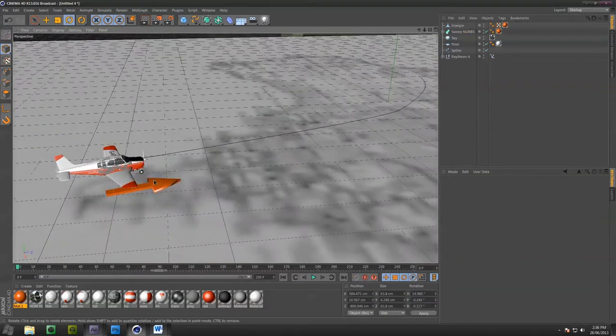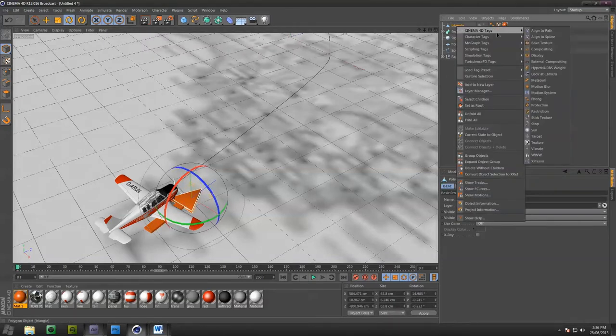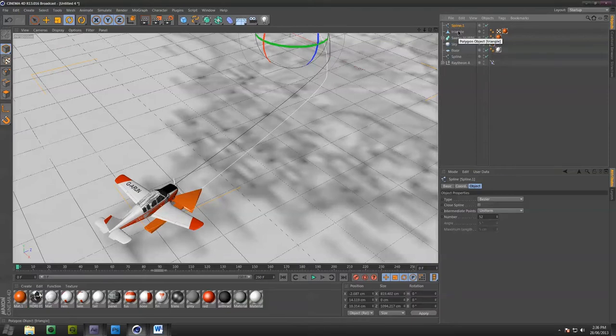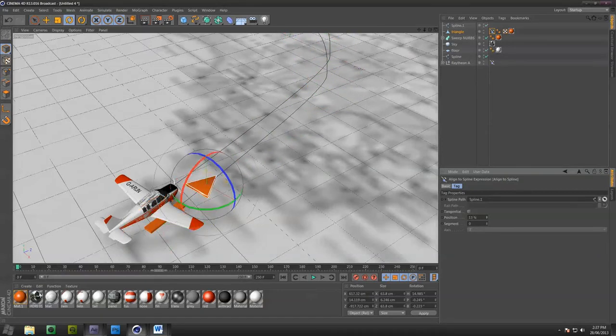Okay, moving on. We're going to grab the arrow, and the position and the rotation we're going to need to animate. Actually, we can align this object also with the spline. We'll have to copy the spline again. Copy the spline out of here, Control C, Control V. And now we've got our spline for our triangle. If we go to align to spline again, click on that, select the spline there. Check this out, position. Look at that. Now we only have to animate the rotation on that as well.